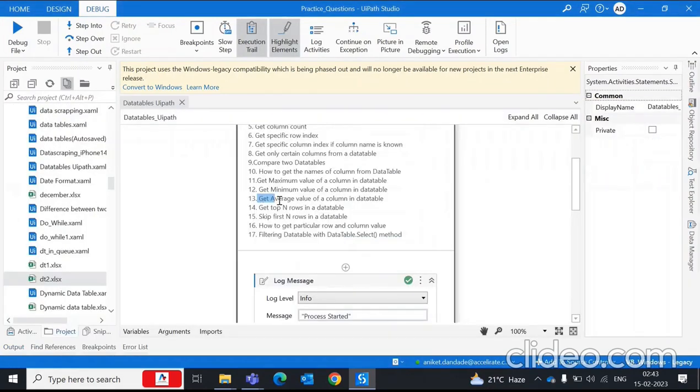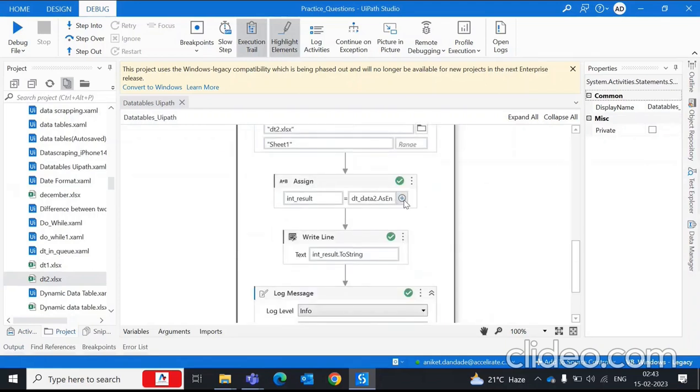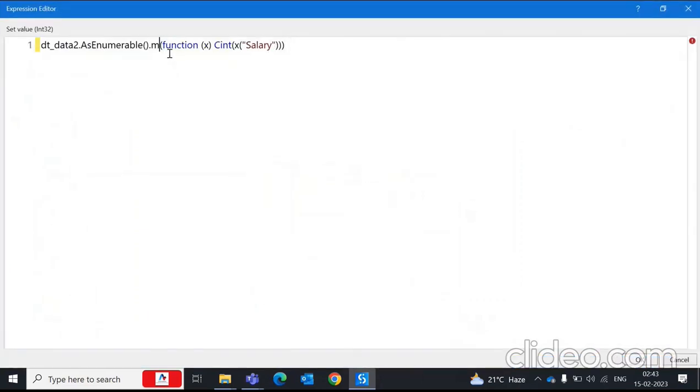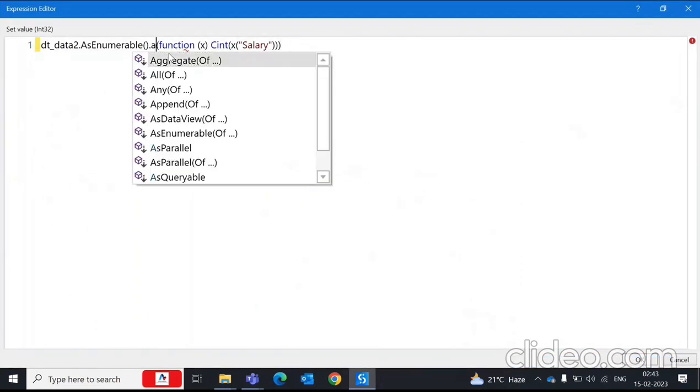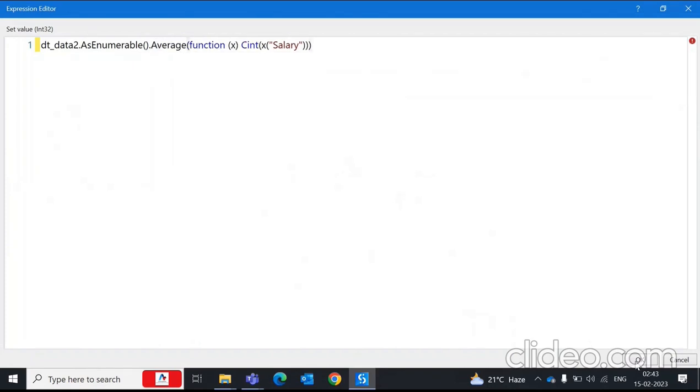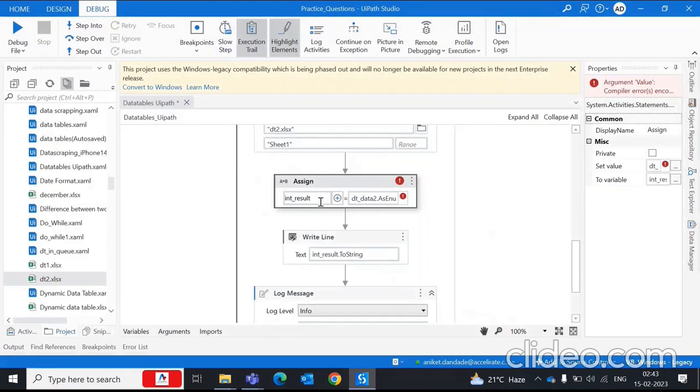Now moving on to our 13th query to get the average value of a column in a data table. Here, what we have to do, just write instead of minimum, just write the dot average function. And for this we can create another variable, a double variable, because the output of the average sometimes we can get in decimals.